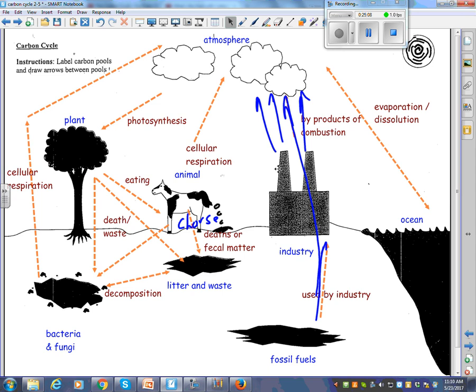Okay, now the carbon cycle game. You've got that tracking sheet. So it's going to look like this. You're going to have these, and you're going to place them around. Oceans, it's all color-coded. So you're going to take the ocean, so this is going to be the ocean table.